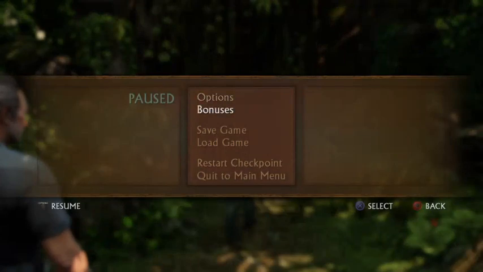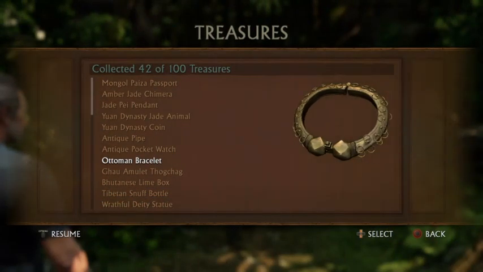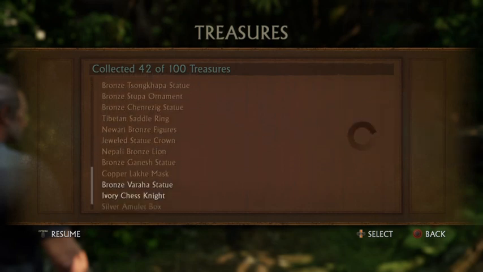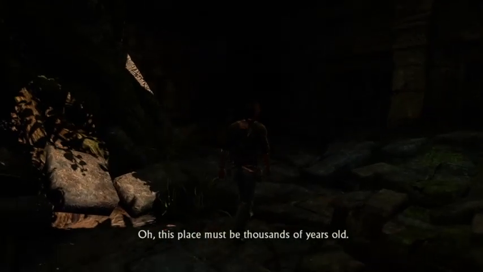Alright, let's see. What's this next one we have? Jade Belt Slide. No, we don't have it, so we'll just... Wow, this place must be thousands of years old.